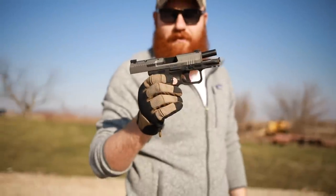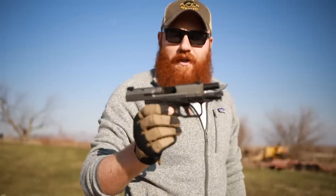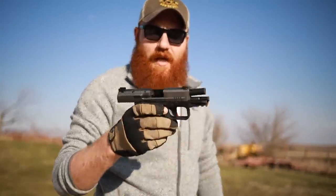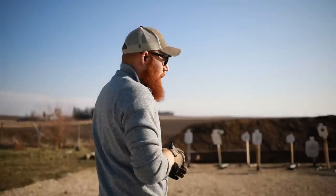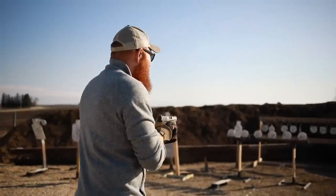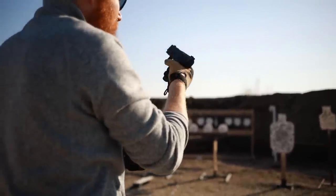I like this. No reliability problems so far. Unlike the five-inch which had one issue in the first 400 rounds, I really don't feel like this one is going to have any problems. The ejection pattern is pretty solid and the recoil impulse is stout enough even with that ammunition given the smaller slide. Now we've got the carry magazine in it and we'll get up a little closer — about 10 yards — for some concealed carry distance shooting. Runs pretty good, although the slide didn't lock back there.